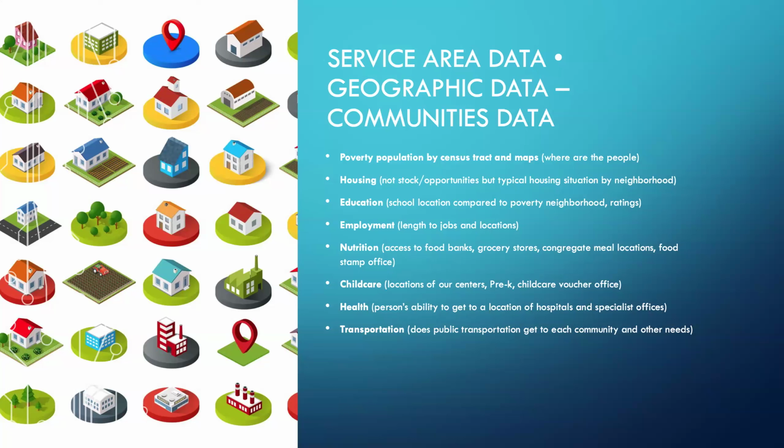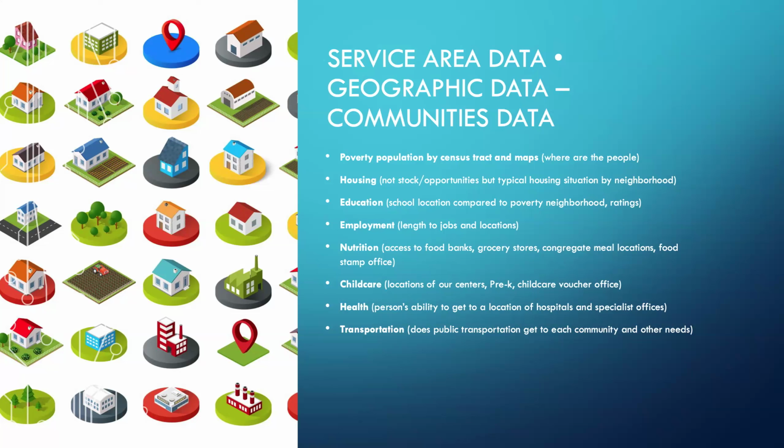We'll need to know what our housing supply looks like. A lot of the stuff that I mentioned in the FAQ. So the housing, the available stock, not in stock, what's typical living situations for your communities. In education, where are the schools compared to where the neighborhoods are? What's the level of education based on whatever statistics you can find on the quality of education, and what that means to you. Are kids graduating? Are they moving on directly into career work? Are they moving on to college? So understanding what the education landscape looks like is important.